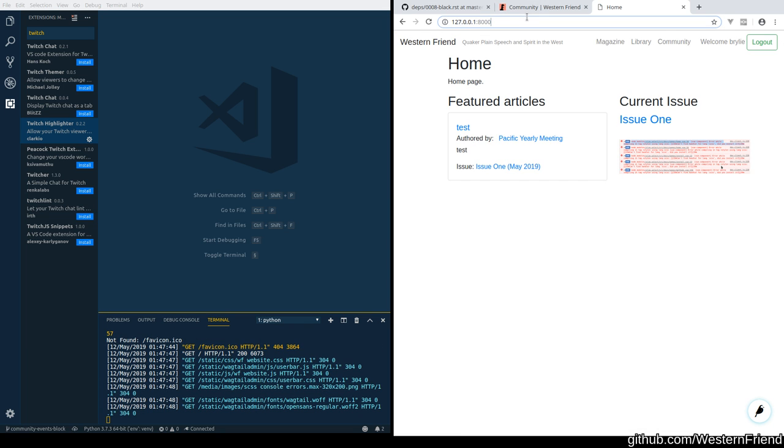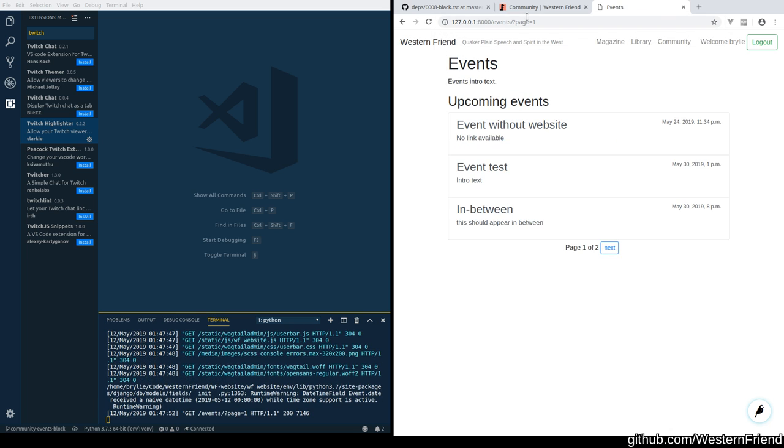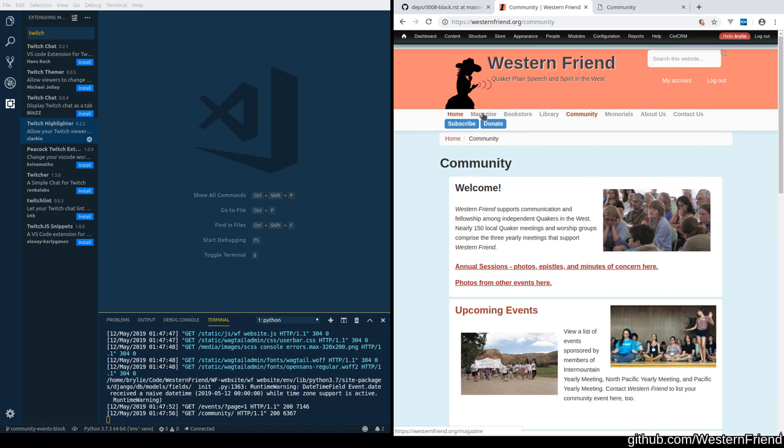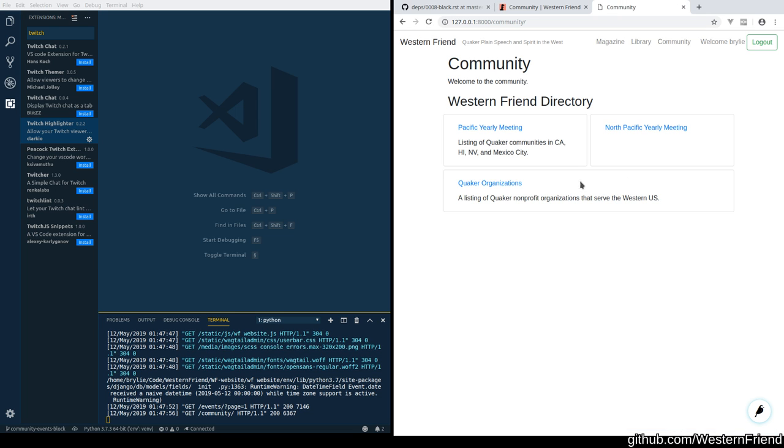Everybody check out the events. We have the events table here. So last session I was trying to decide whether or not to have a top level menu link. But on the main website we don't have that, so I'm going to try to stick with this as the reference implementation, and add a block here. Just a basic block with some configurable text.